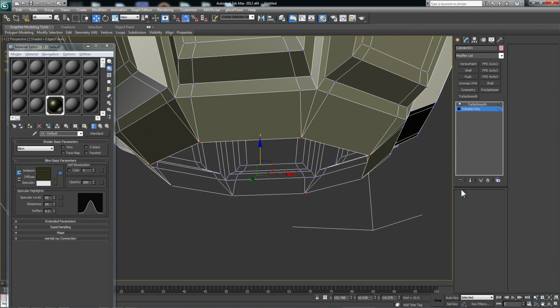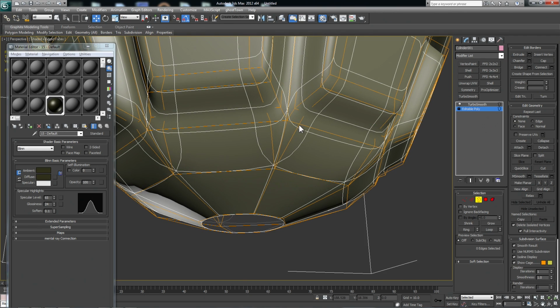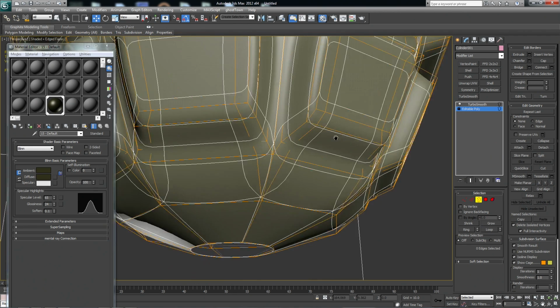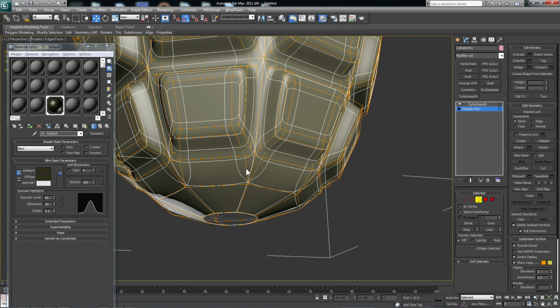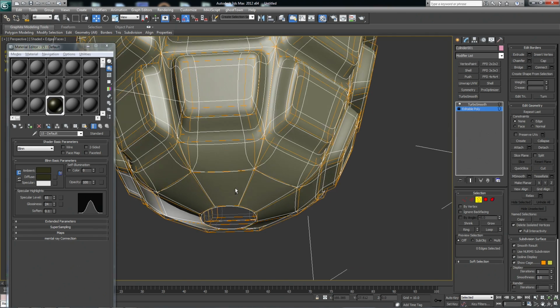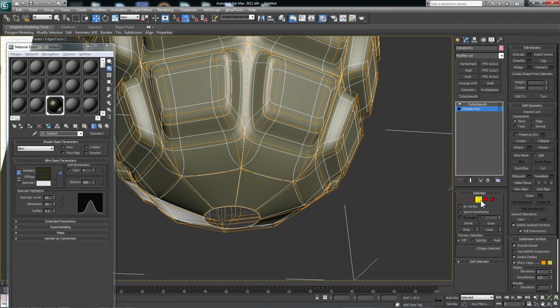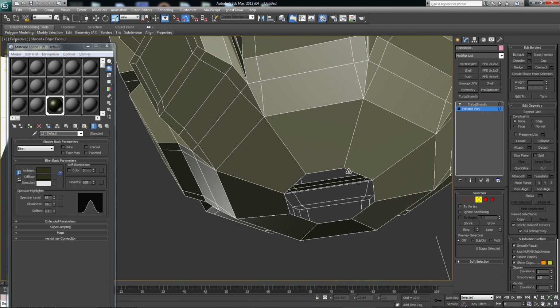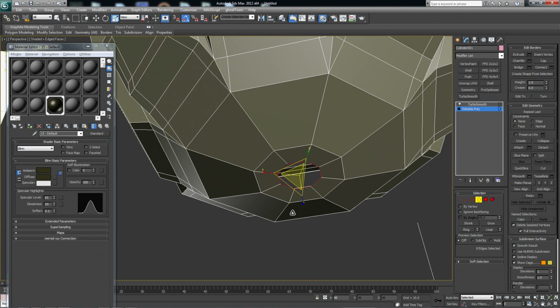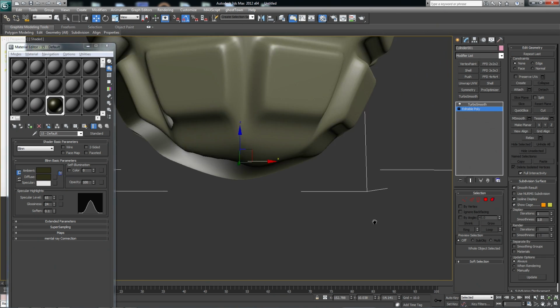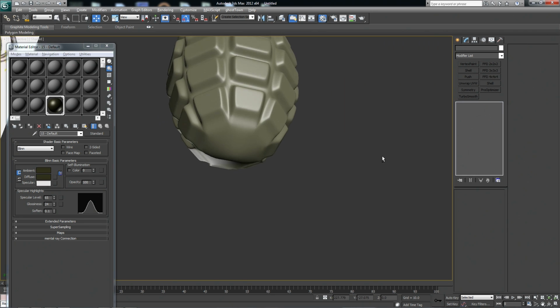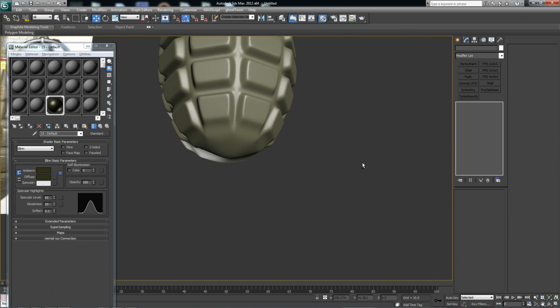Now this is smoothing much better at the base, but the octagonal shape is still coming through the above edge loop. I'll repeat the weld process on this row and then lower and adjust the scale. That's starting to look okay, so let's finish off the bottom by shift dragging the open edges and scaling them down. For the bottom, I'll shift drag once more and collapse it to a single vert. Let's check the smoothing and move the bottom vert until it smooths perfectly.